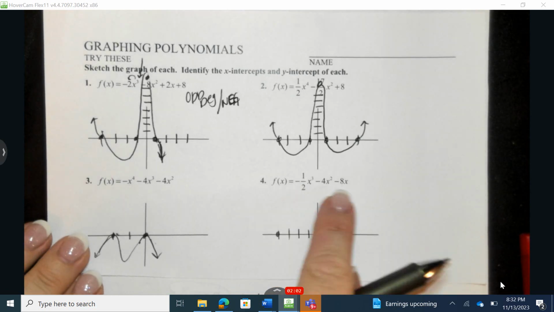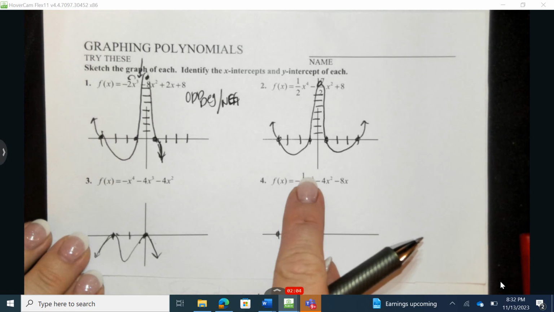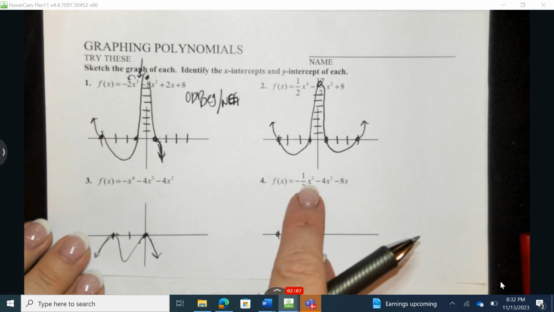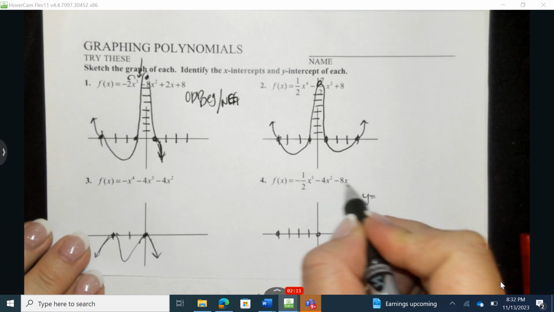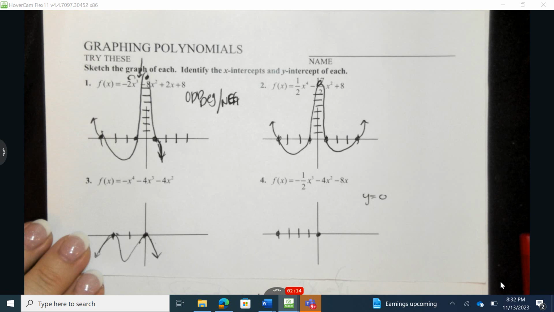Okay, also let's talk about the y-intercept. The y-intercept can be achieved by making all the x's equal to 0. So y equals, remember this is the same as y equals, this would be 0 and 0 and 0, y equals 0. This is also the y-intercept.